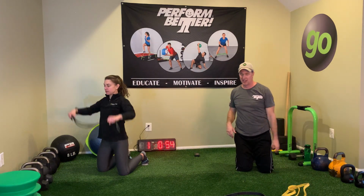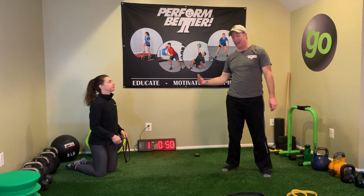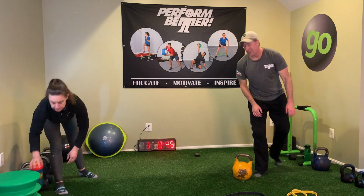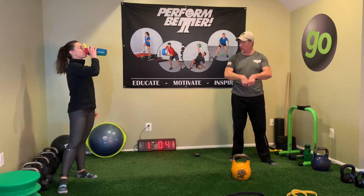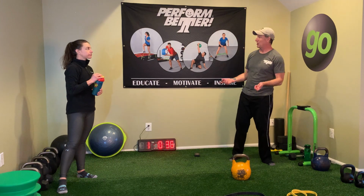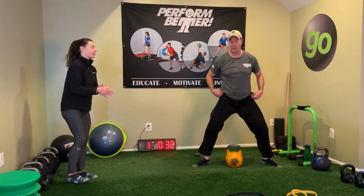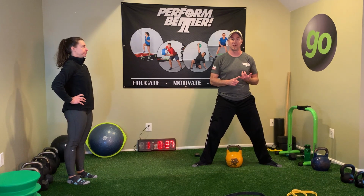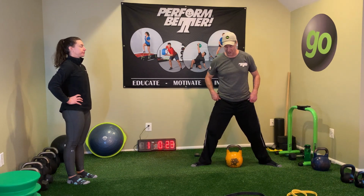All right. So the next one could be used with the band. I prefer a kettlebell for this one. It can also be done with a dumbbell. I think 2 dumbbells work better than 1, but if you do have just 1 dumbbell, you might think about using the band. It is a sumo squat with an upright row, and we're going to do the upright row on the evens. So we have to do an even amount of these, either 8 or 10 or 12.